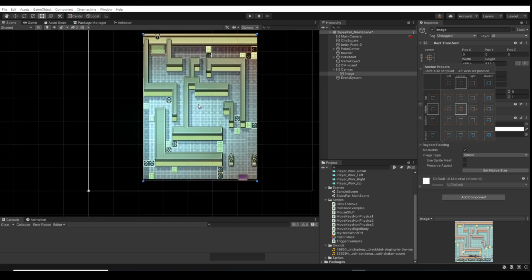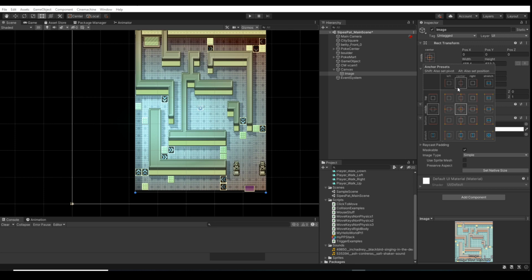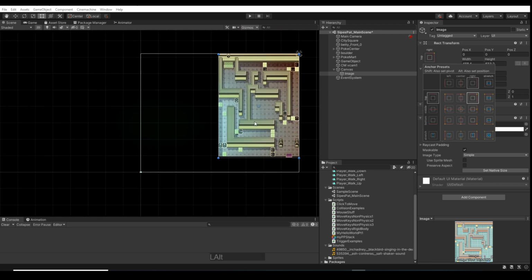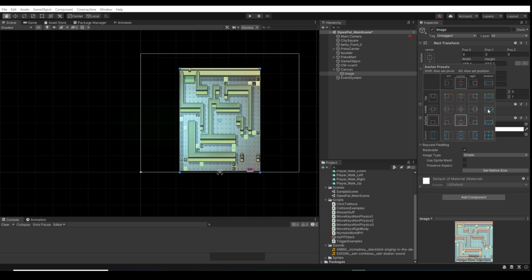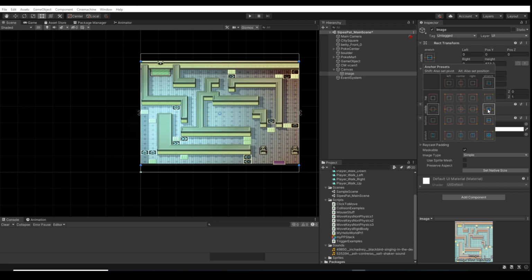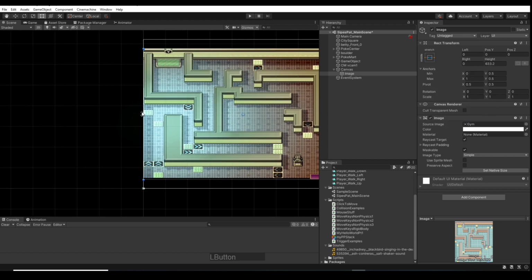So what we actually have to do, and this is part of what these are helpful for, is that it tells you if you press shift, you'll get this pivot thing. If you also set alt, it'll give you the position. So we can actually move it over to this corner, or move it to the center, or move it to the bottom, or stretch it across. We can do all those things with those. So that's just shift and alt. However, again, what we need to do is grab this little triangle, and you're going to be able to move it. And so you're just going to align it to where it needs to sit so that you know for sure it's going to stay where it needs to stay.